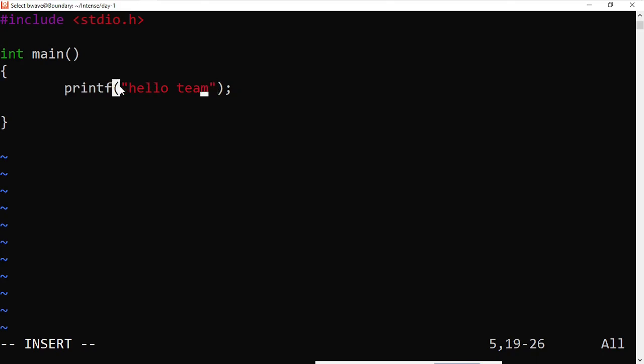Anything, these quotes themselves do not count. And that's why when we run this program, we don't get to see quotes, hello, team, quotes. We don't get to see these open quote and close quotes because they don't count. Rather, it's what we write inside of the quotes that counts.